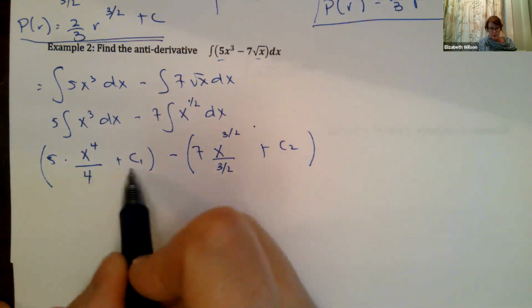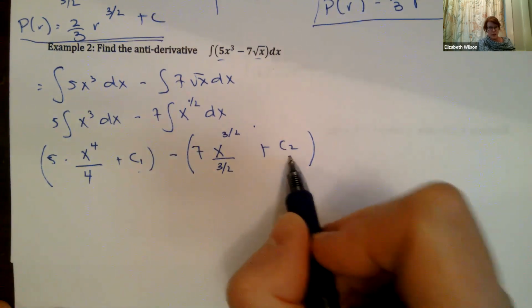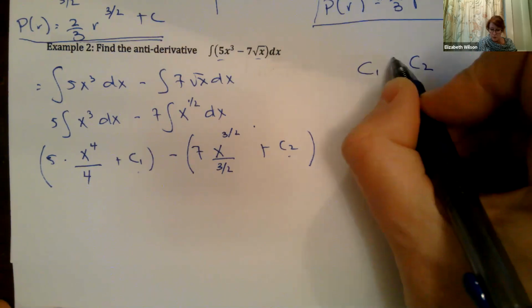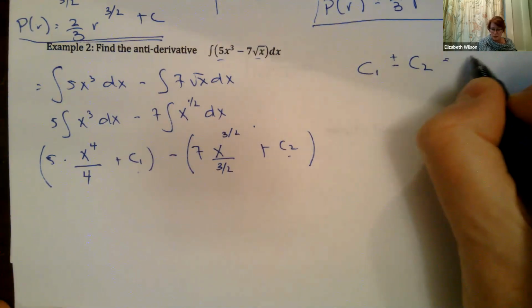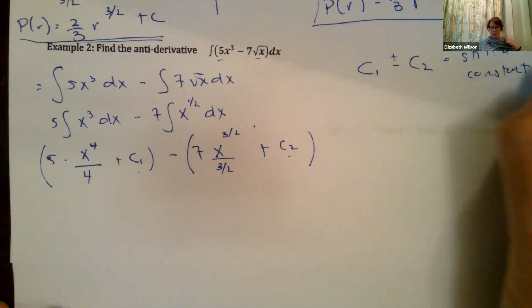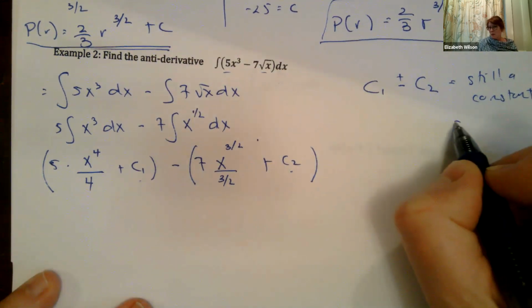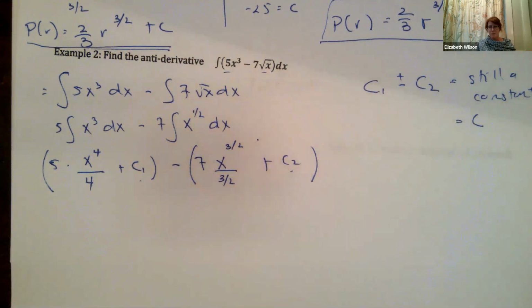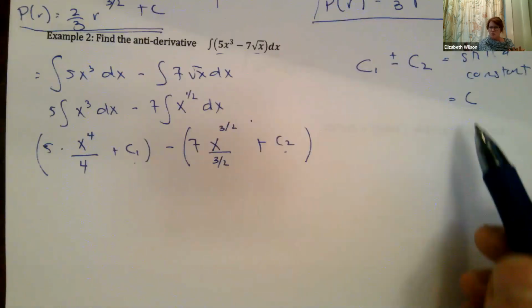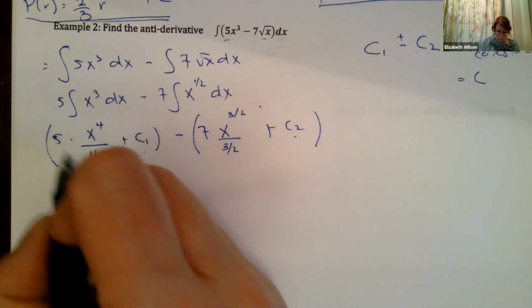When I integrated, I have a constant term. If I do c1 minus c2, c1 plus or minus c2, it's still a constant, right? If it's still a constant, I'm just going to call it c. And I'm going to say plus c because whatever c's value is, right? We said plus c here, but c ended up being negative, right? It doesn't matter. C is just a constant term. So I'll combine this all into one.